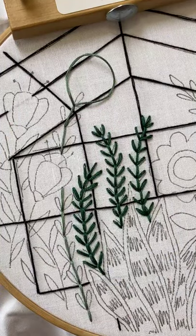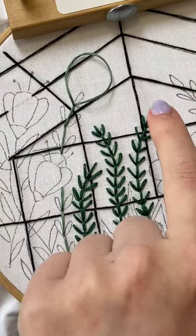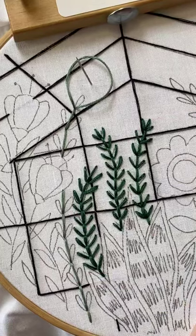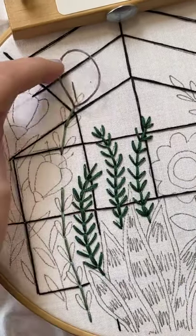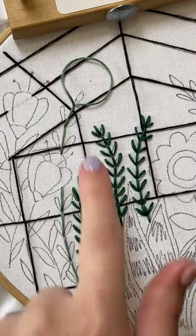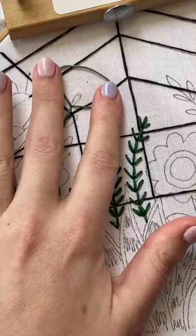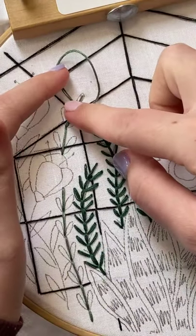All right, now when you come up again, where you come up next is gonna show you how big your loop is. So if you come up way up here, this is gonna be a really big loop. If you come up way down here, it's gonna be a very, very tiny loop. So we kind of wanna fill in the shape, yeah? I like to put my first stitch kind of inside where I want it to go.